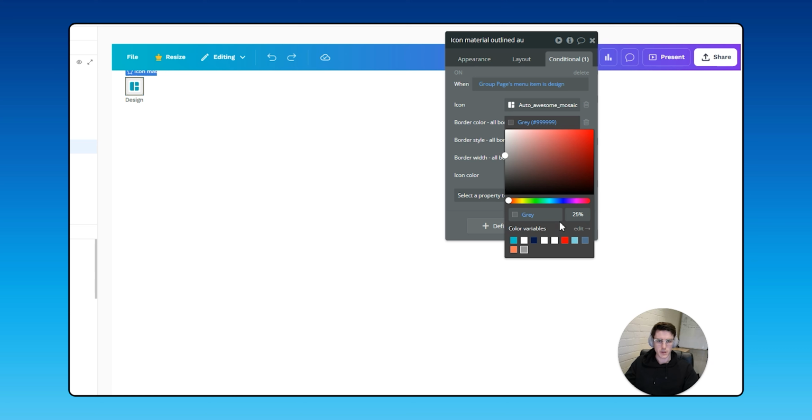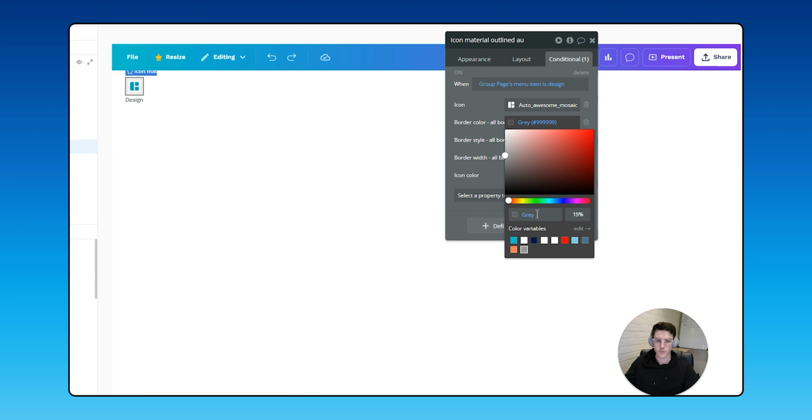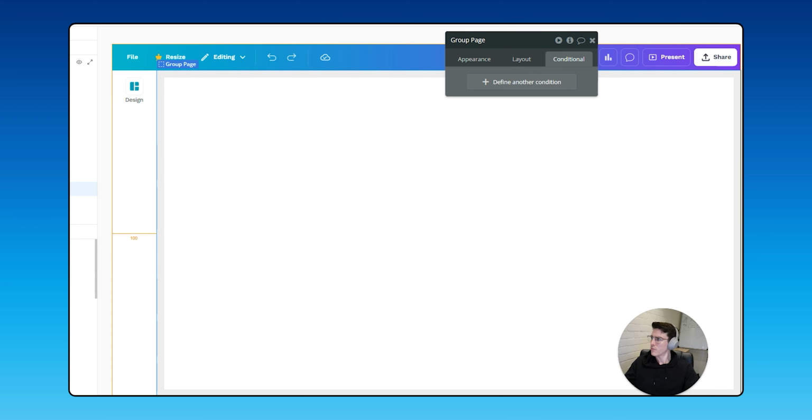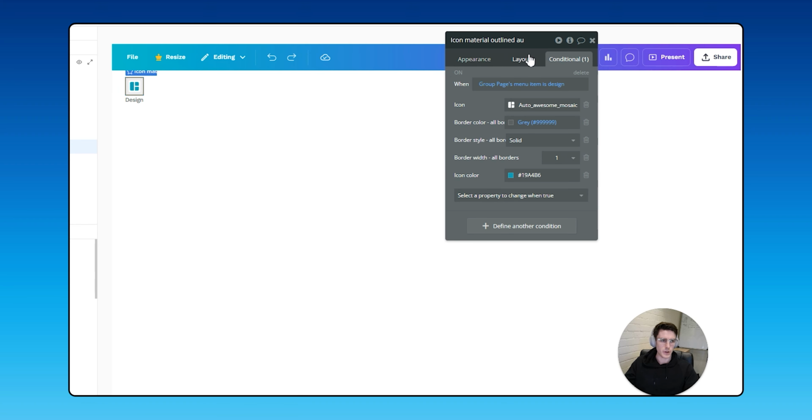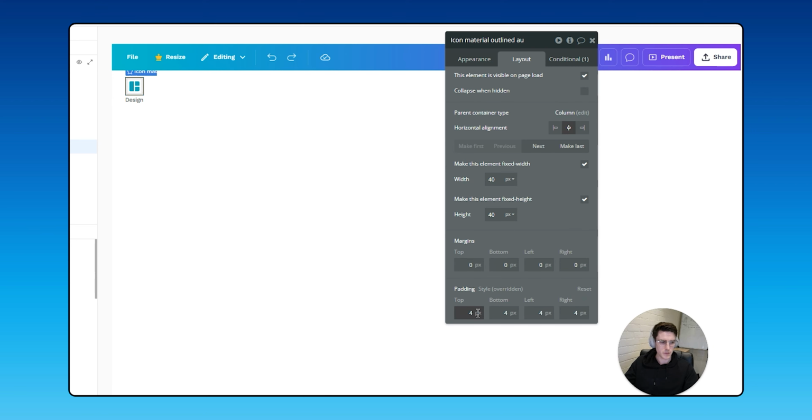The border color, we want it super light, lighter than that. And we want it a little bit rounder as well. So we're going to do it with a smaller amount of padding and a smaller icon itself in there.